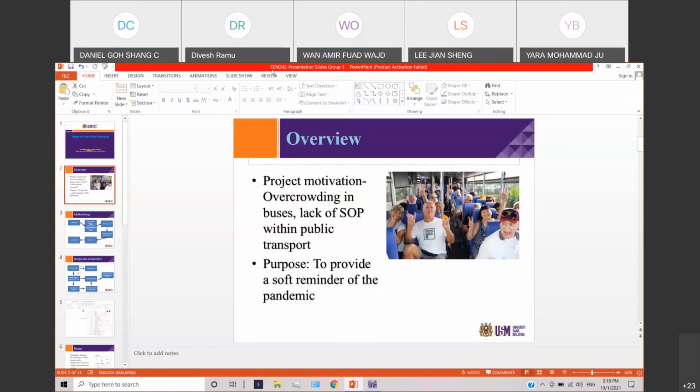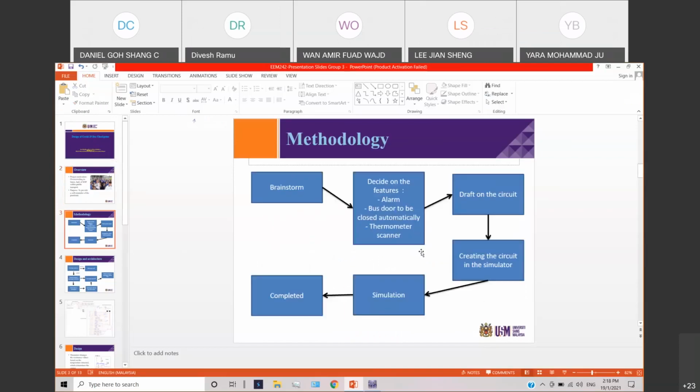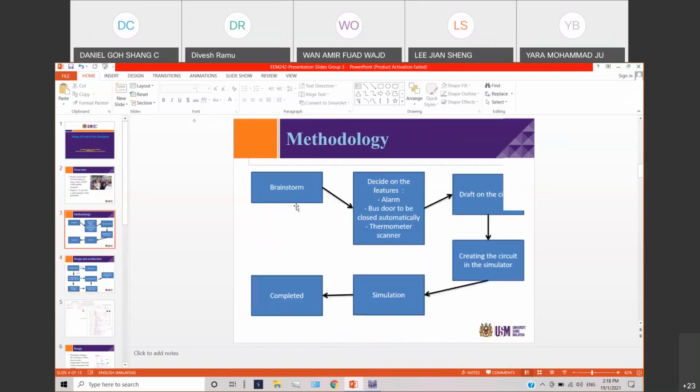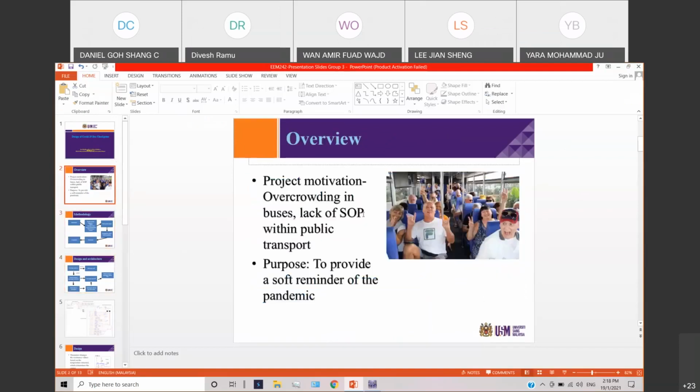Can you see now? Yes, we can see loading. Okay, fine, whatever. All right, I'll just present that. Never mind.